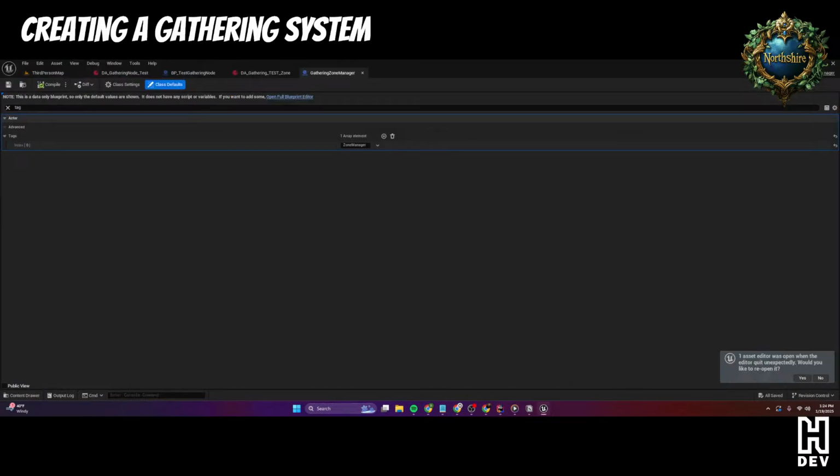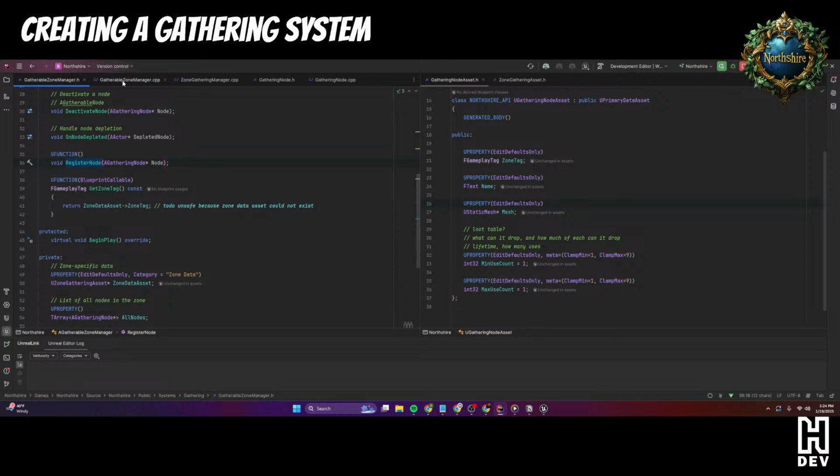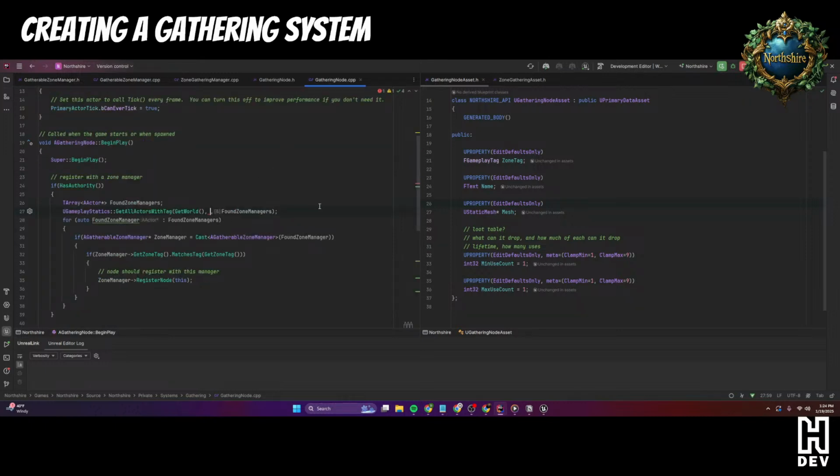I'm just thinking through how I want to do this. I think it makes more sense that, again, that function is going to look for this array and get tags out of this array for the zone. So it's just going to check to see if this zone manager tag is here. If it is, then it's going to grab the actor. It's not going to look at anything else. But I think what I might do is, in our here we can say F name, I think from, isn't that from string?